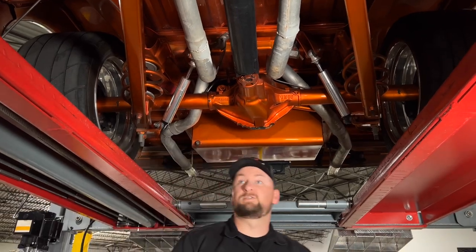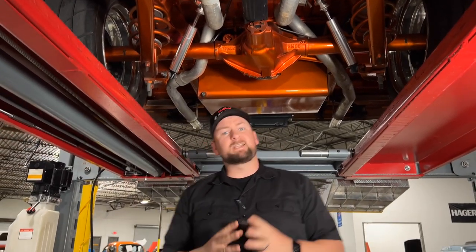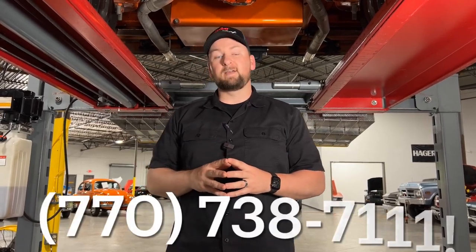Overall, this truck is super nice — one custom truck that's had a lot of money put into it. The owner has told us it's had roughly $200,000 put into the build with labor hours and parts, which I can definitely believe. Having built a couple of trucks myself, you can see how easy it is to reach that number with a frame-off restoration like this. If you're interested in this truck, give me or my partner Justin a call at 770-738-7111. You can also go to our website, CollectibleMotorCarOfAtlanta.com, and view this truck and all the pictures we have on it so you can really see the detail in this beautiful build. With that being said, we'll catch you on the next one.